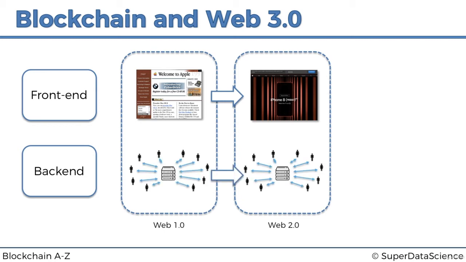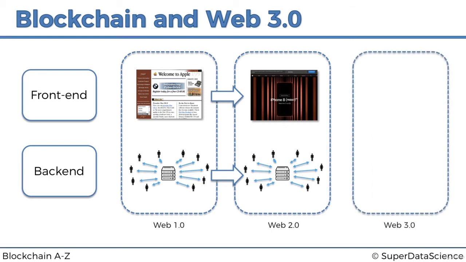Well, backend hasn't changed much. If we don't take into account all the complex algorithms that sit in the backend, the core architecture of how people interact with websites and things on the web is through a centralized approach. There's a central server. For instance, Apple in this case has a central server, and we're accessing it. We're requesting things from the central server, and then we're getting information back. And so this is where blockchain can play a huge part in Web 3.0 and probably will.